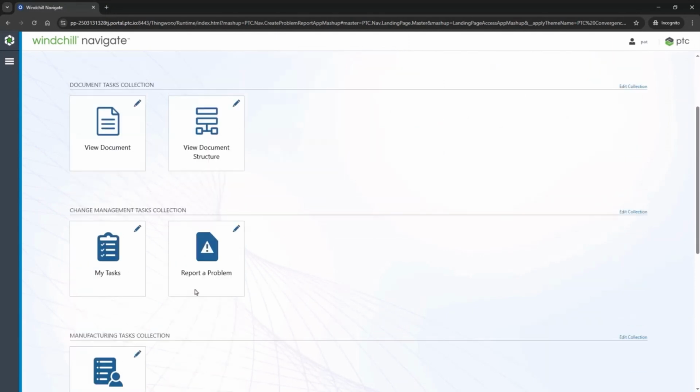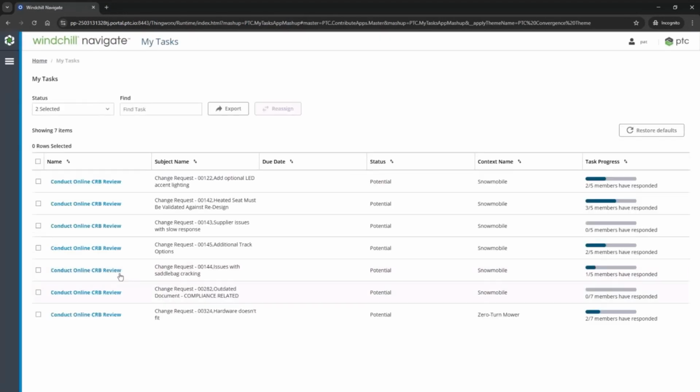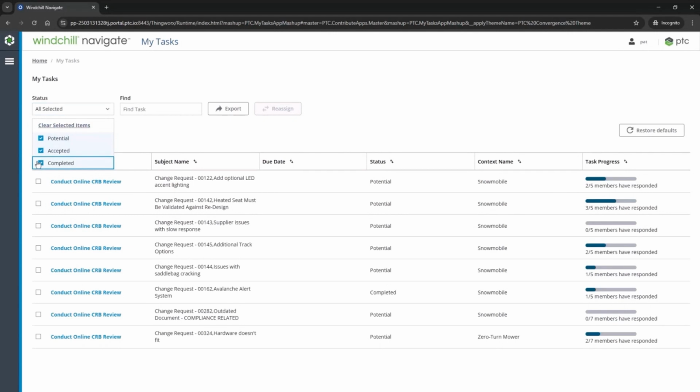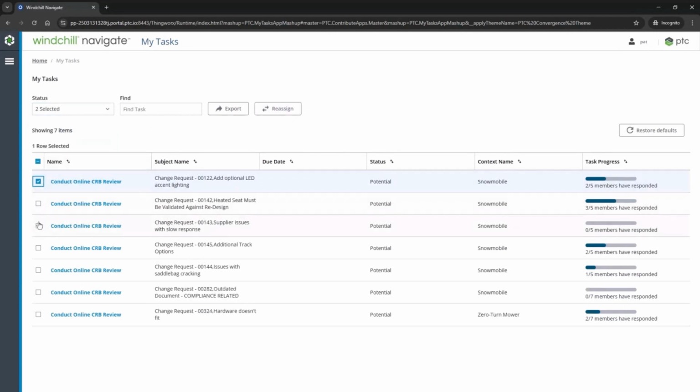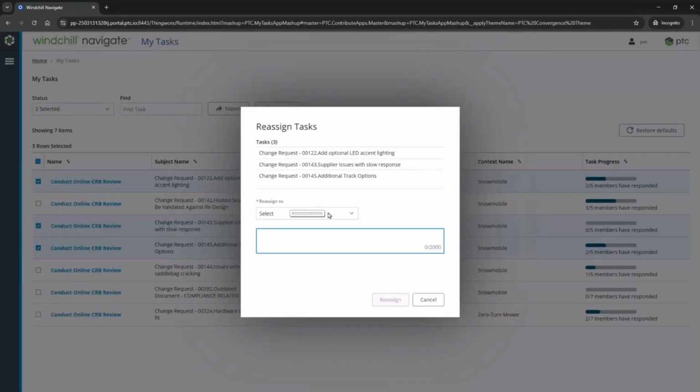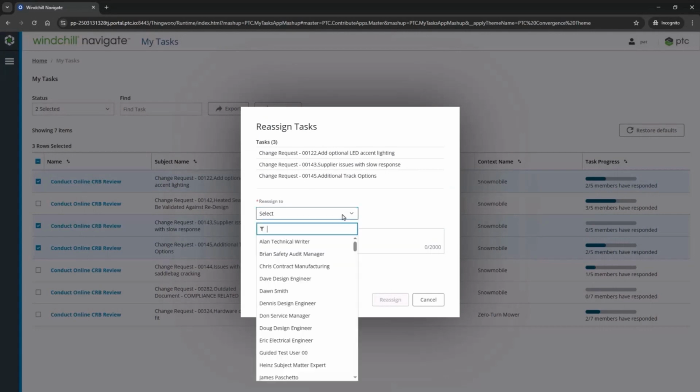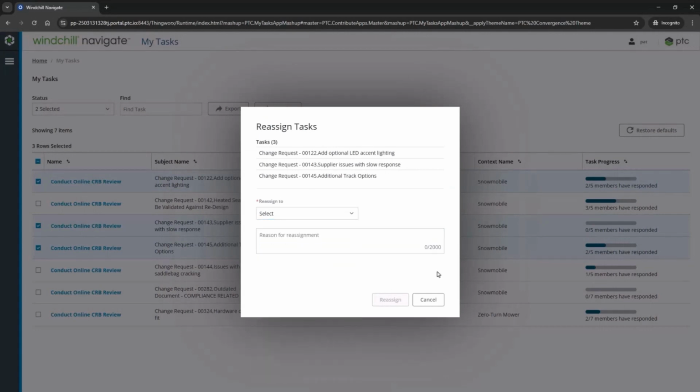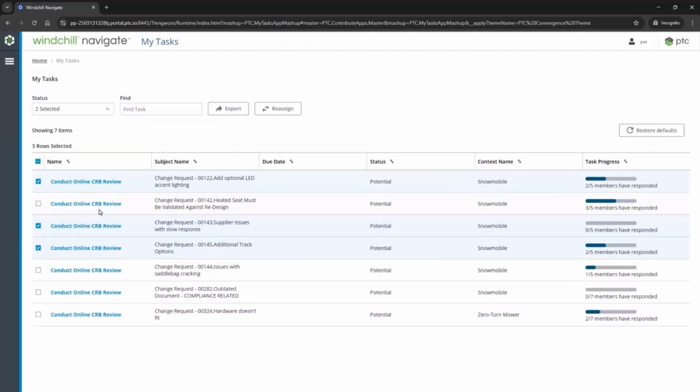So going past just creating that problem report, we can also be involved in the full change process from the Navigate side. So we can contribute to that change workflow. When I come to the tasks, I can see what I have, say, potentially assigned to me, what I've accepted, even things that I've completed. And then I do have that ability to reassign the tasks too. Say I'm out of town, I went on vacation, and I'm going to have someone else looking at these. I can always shoot them off to someone else. We won't do that today.